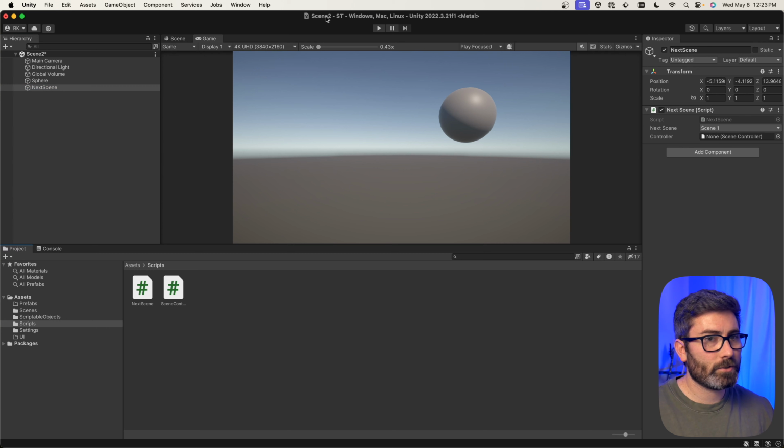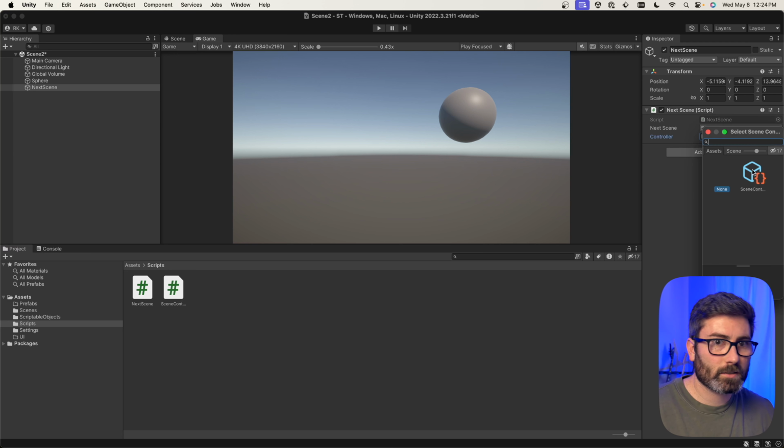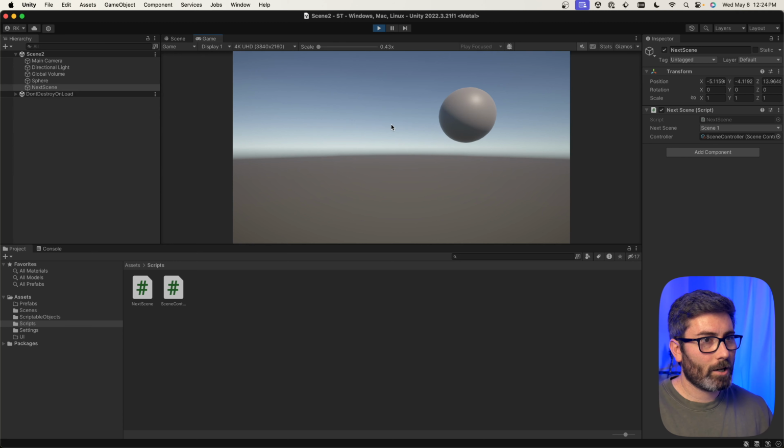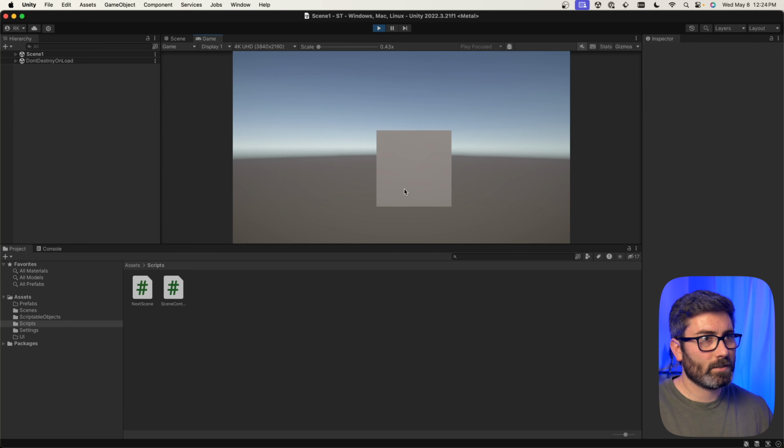So we're in scene 2 right now, but check what you're in. I'm going to make it so scene 2 goes to scene 1. And then right here, we're actually going to select our scriptable object. Hit save, and let's hit play and try this out. So I got the scene running, I press space, and it switches to scene 2.